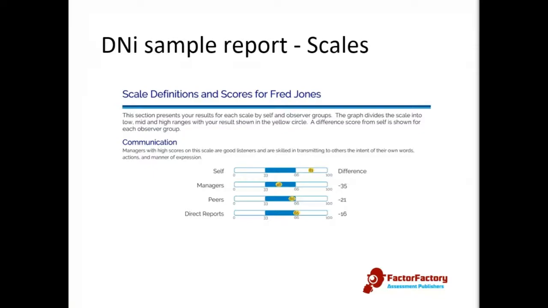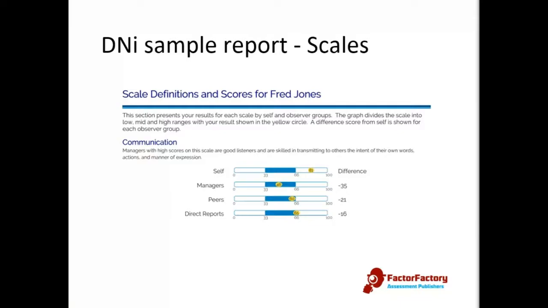Here is a screenshot of the report itself. So within the DNi, we go through various perspectives on the results that we include in the report. This shows you what we call the scale definition. So on this, for each of those 15 scales that we've measured, you get a graph like this one here, and I'll talk about it a little bit. So this is the description of the scale. We describe it for the participants so they can see what it means, what we're measuring. As I said, this is the average of 10 to 15 questions that relate to this communication scale.